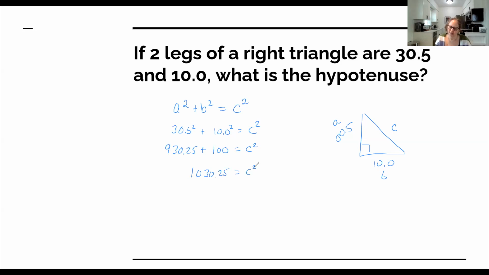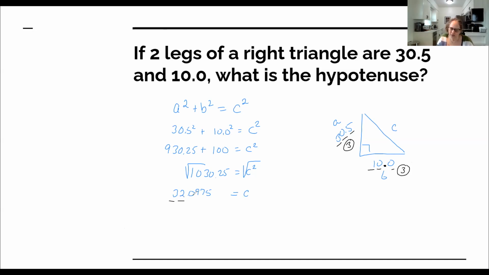I don't want to answer in C squared, so I got to get C just as C. So the opposite of squared is square root. What I do to one side, I got to do to the other. So C is equal to 32.0975, and then some other things. But I know I can stop early because of sig figs. 1, 2, 3 sig figs. 1, I see the decimal, so the trailing zeros are important. 3, my answer needs to be 3.